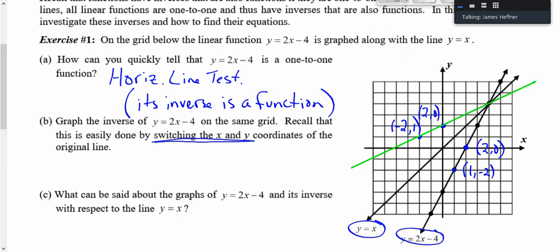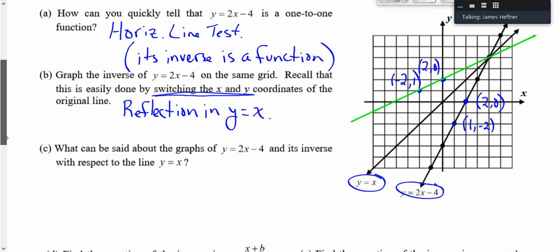So in other words, what did we do? What geometric transformation happened here? Do you remember from geometry? It's something to do with the line y equals x. What did we actually do to graph that? We mirrored it. Okay, what's our big kid math word for mirror? Reflect. Reflection in the line y equals x. So y equals x is the mirror, right? So then that makes sense that you're going to just switch the x and y if that's the line you're reflecting in, right?